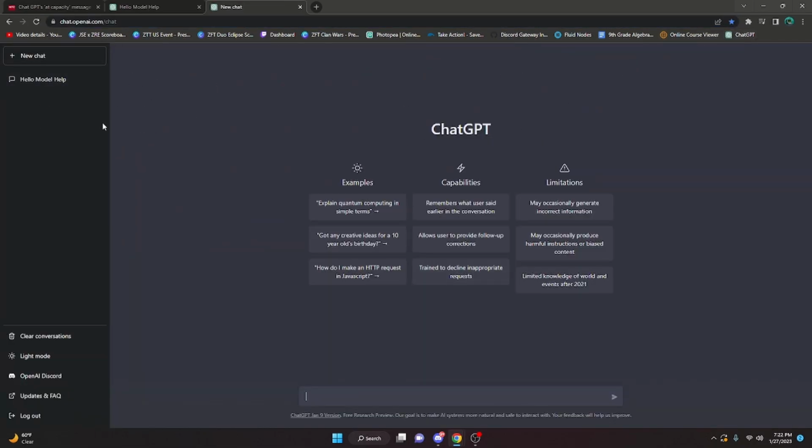Now this allows you to bypass the login, and it's going to allow you to bypass the wait line because the wait line comes after you actually log in. So if you don't have to log in, you're not going to be in a wait line. This might get patched, you never know, but it's always worth a shot. So just go ahead and test it out.